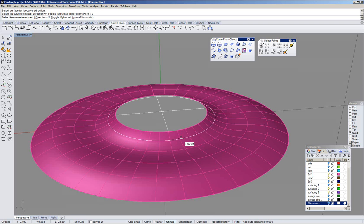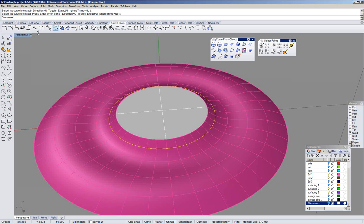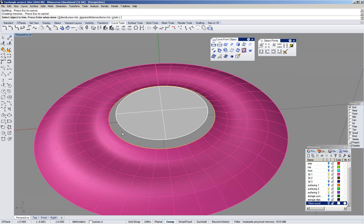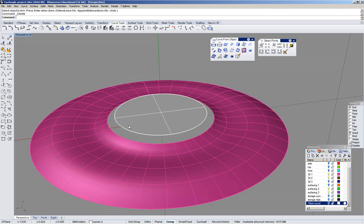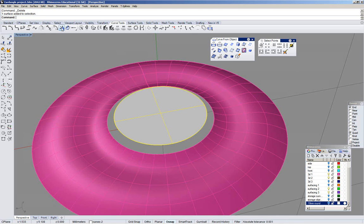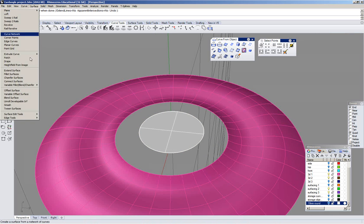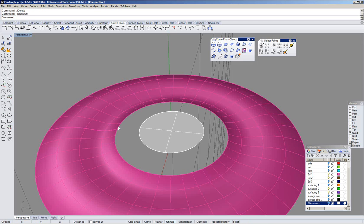I'm going to let this come down a ways. Okay. And I'm going to use it to trim the top of that surface away. I'm going to do an offset curve, sorry. I'm going to grab the edge of this. Let it come in a ways, and use that to trim off the edge of this. Now I'll do a blend surface between the two.